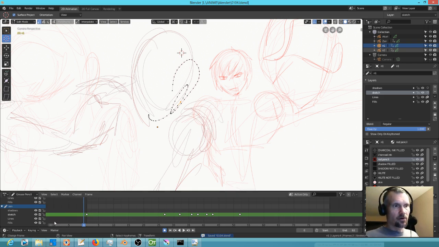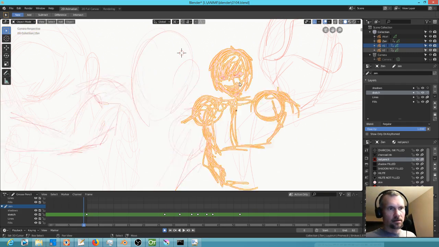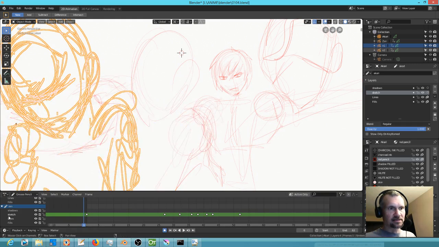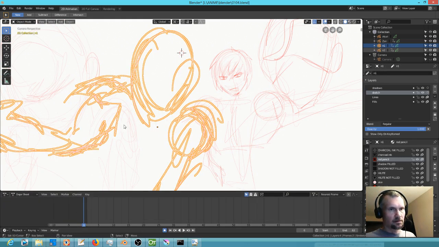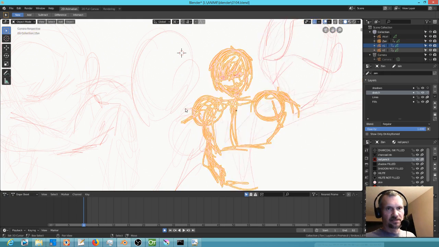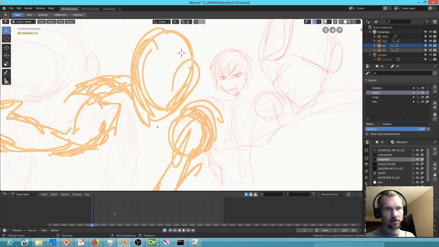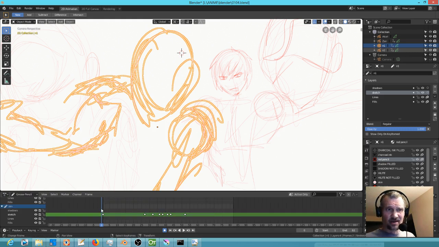I'm in edit mode, and I wish that when I had a given character selected that they would be showing up on the dope sheet. Well, that's okay. Yeah, and this is even more confusing because where the heck are my characters now? Maybe I don't have an object animation key on the character yet. I thought I had one for all of them, but maybe not. Well, there's one way to find out.